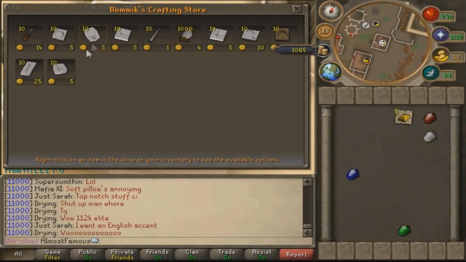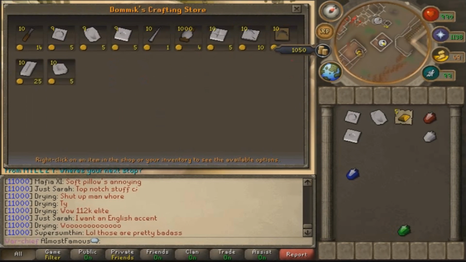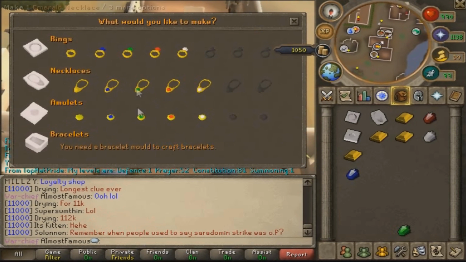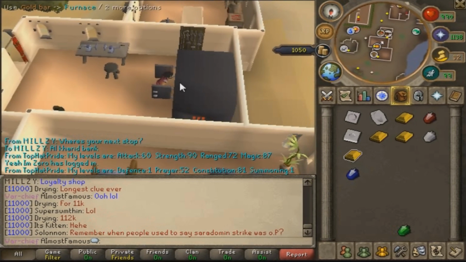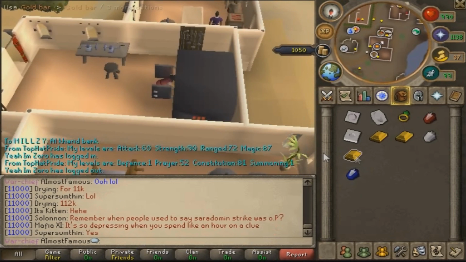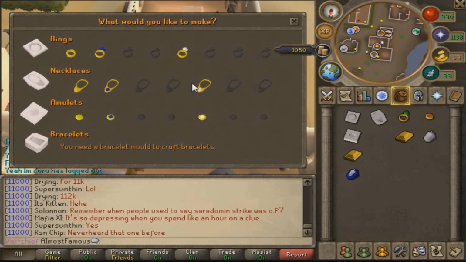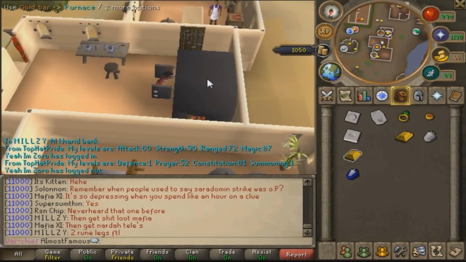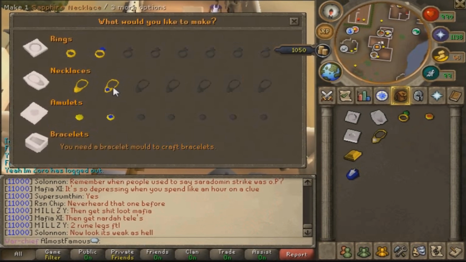So I'm going to buy the ring mold, the necklace mold, and the amulet mold. Don't think I need any others. Bracelet mold? Nah, not really. Okay, so first of all I'm going to make a ring of jeweling, which I'll need to enchant in a moment. I'll make an amulet of strength for PKing, get that in early. Phoenix necklace with that, and a games necklace with that.